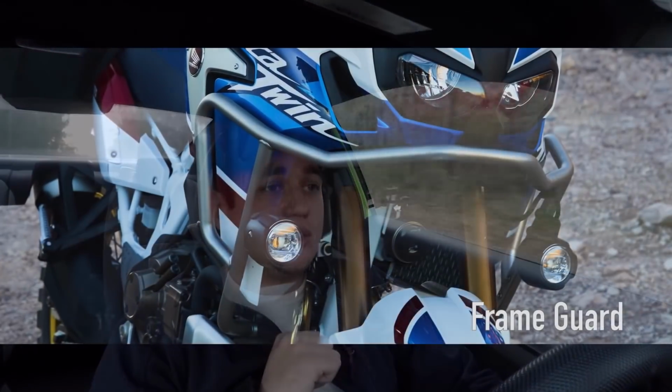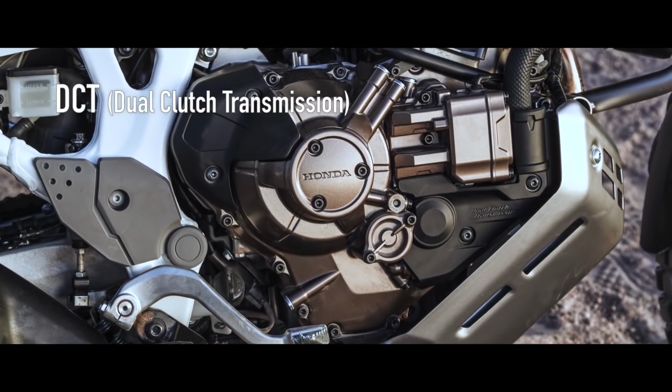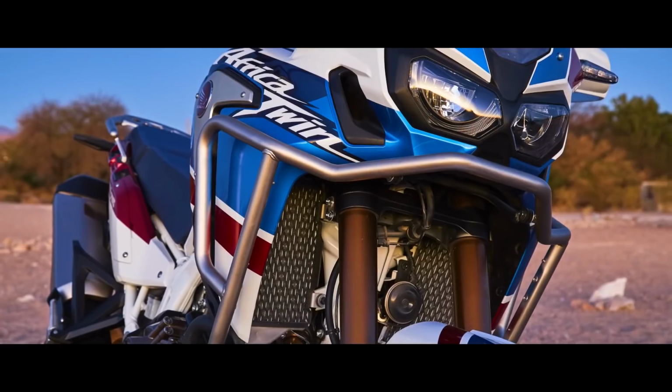And then the last bit of news, some motorcycle news for you fellow motorcyclists out there. I know you're still out there from my motorcycling days. The Africa Twin is basically getting a little refresh. So the Africa Twin is coming out with an adventure sport model, and it adds quite a few things.